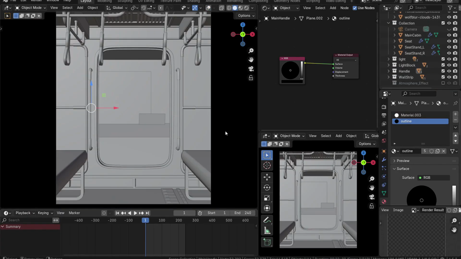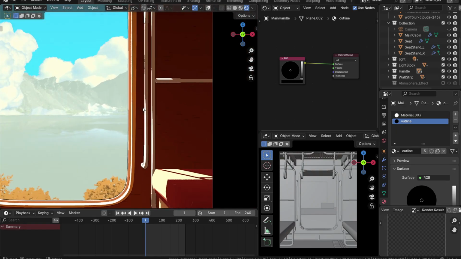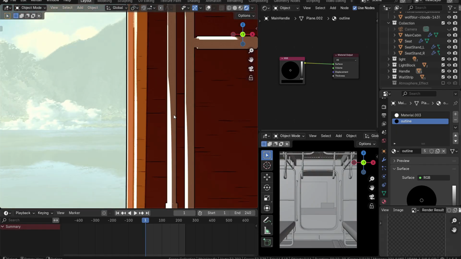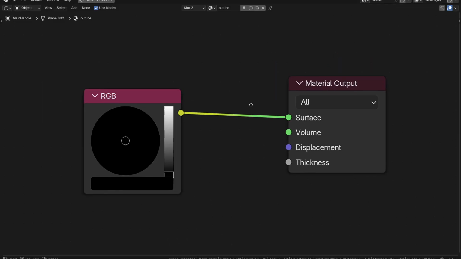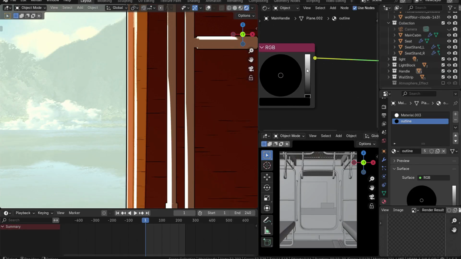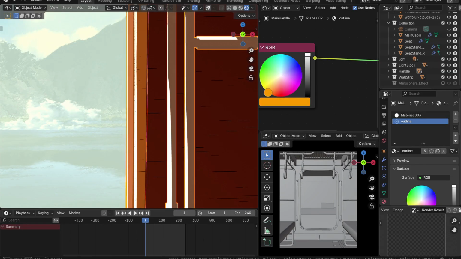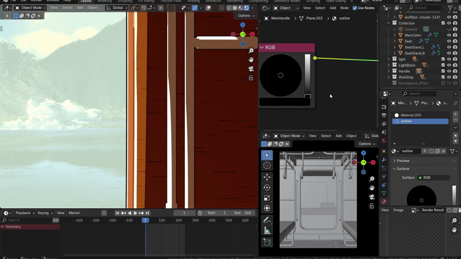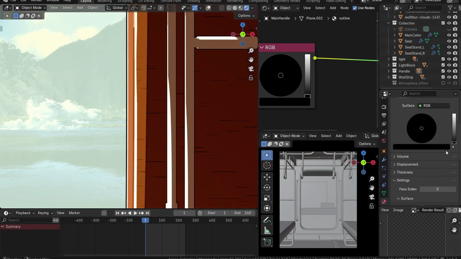Another thing that I've also done is to create these outlines. This outline helps to give it a bit more stylized anime look, more of a 2D look. Okay, so for this, there's two parts to it. One is a texture. The second part is the actual geometry nodes. For the texture, I kept it pretty basic. It's just RGB color and then attached to the material output. You can select whatever color you want for the outlines. I went with black because of the outlines.